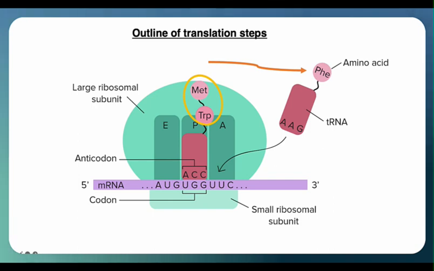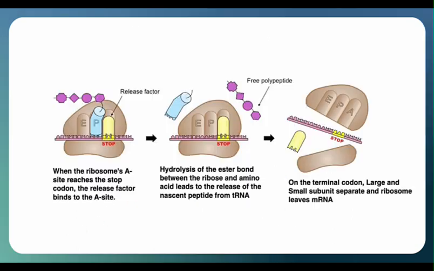When a transfer RNA with the anticodon corresponding to the A site codon is inserted, the transfer RNA in the P site transfers its nascent peptide to the transfer RNA in the A site. This reaction increases the amino acid residues in the newborn peptide by 1. In this figure, the number of amino acid residues will be increased to 3 by the addition of phenylalanine, to make a tripeptide consisting of methionine, tryptophan, phenylalanine.